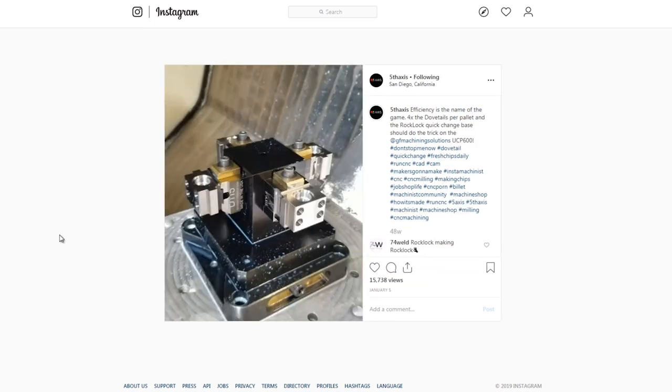This is more of a traditional tombstone setup like you would see on a horizontal fourth axis machine, but works totally fine on a five axis. They've got it on a quick change base, so they can swap out this whole tombstone while another one is running, and using the dovetail gives us the part density and access to all the sides we need.